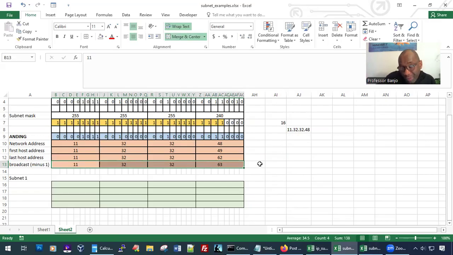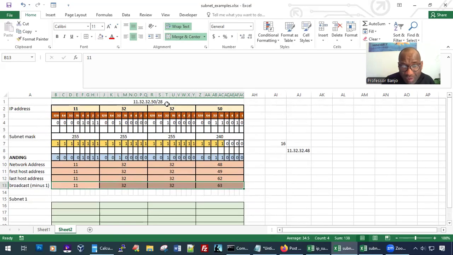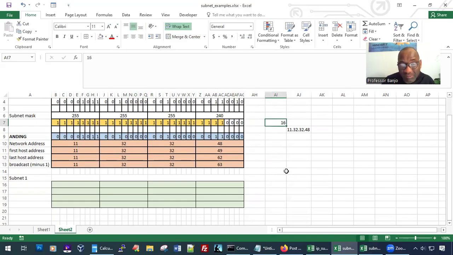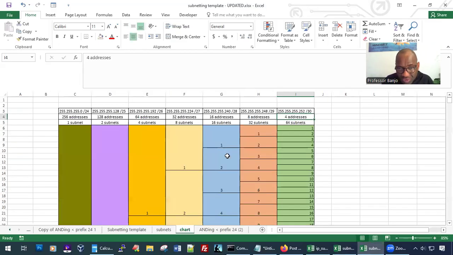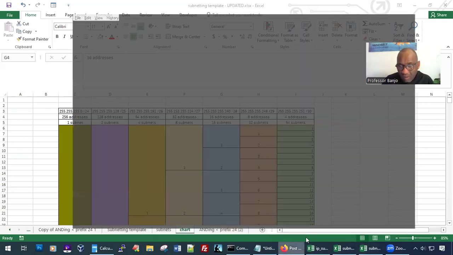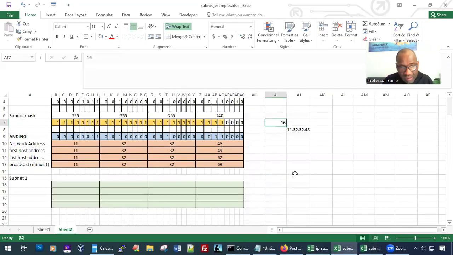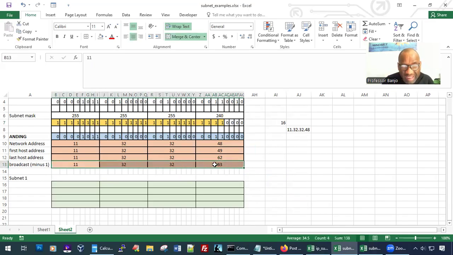So now we're going to break this network down into subnets. Based on the subnet mask, we're going to have a maximum of 16 subnets. Going back to your chart, you have it right here: 16. So we go back here, and the first subnet is just going to follow the last one you have in your broadcast.